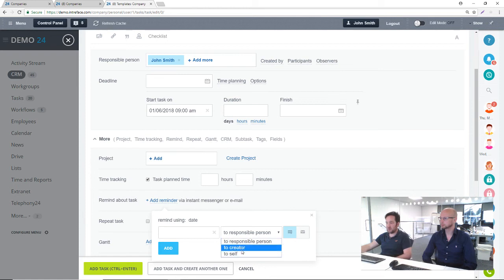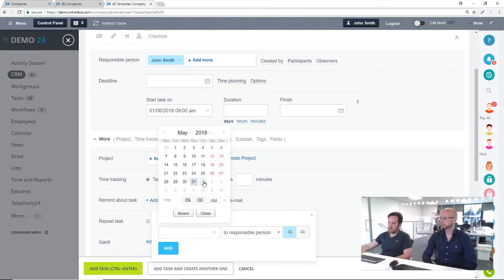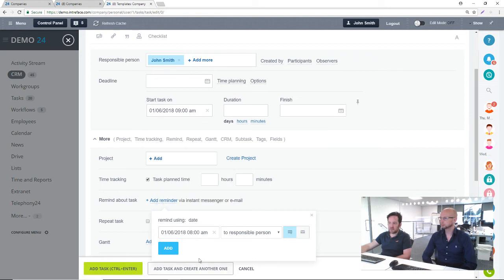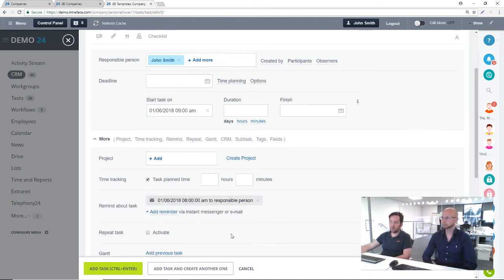You can change this to yourself or to the creator if you've specified a different creator. We'll set it for tomorrow, maybe an hour before, so we can say, don't forget to start that task. You can receive a system notification here, or alternatively you can be emailed the reminder. So when you're creating tasks, if they are important, always set a reminder, so it will always send you or the responsible person a reminder to start that particular task.